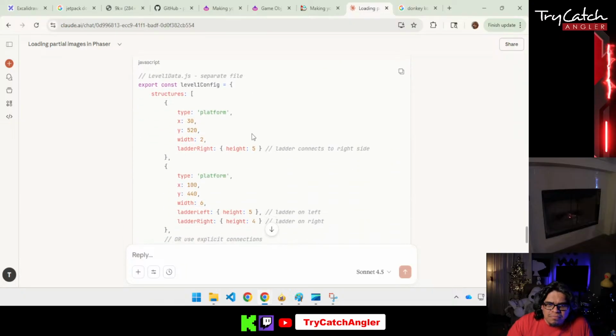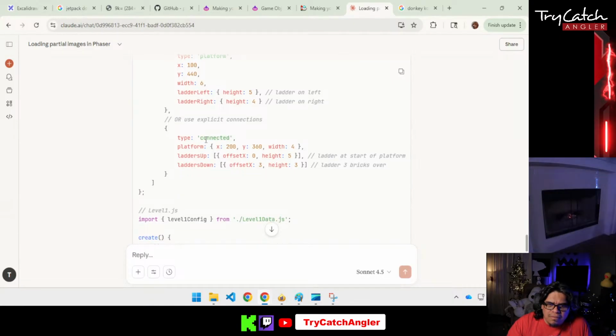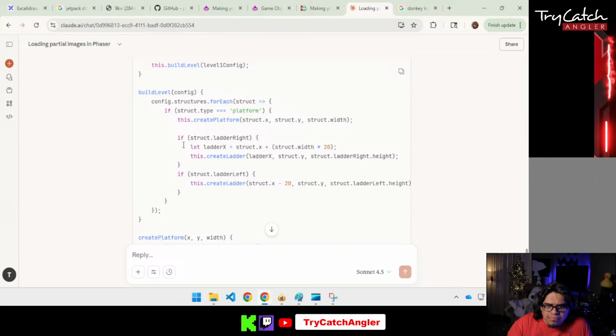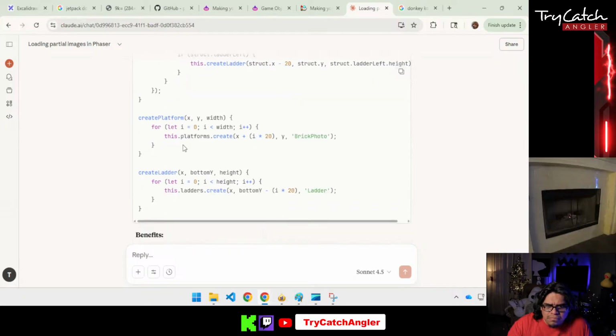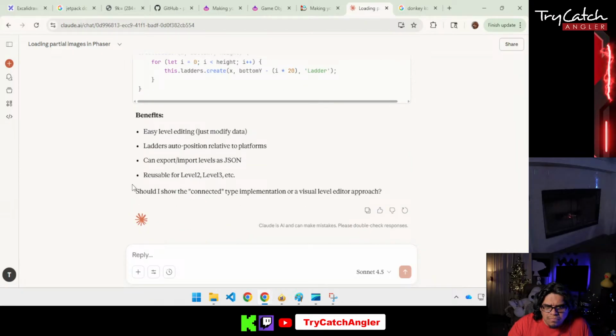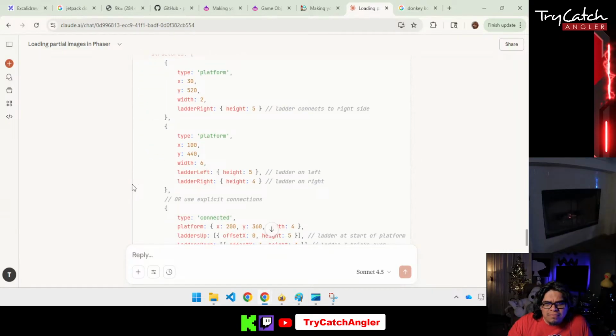All right, so let's try it this way. No, width is always going to be the same.